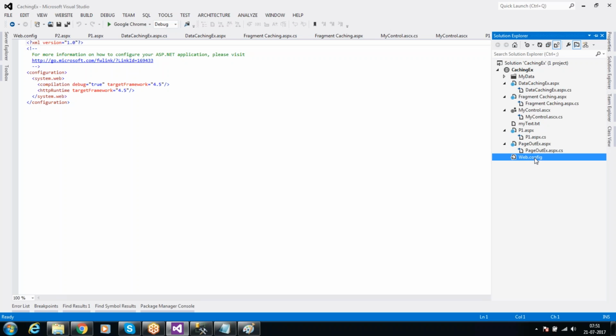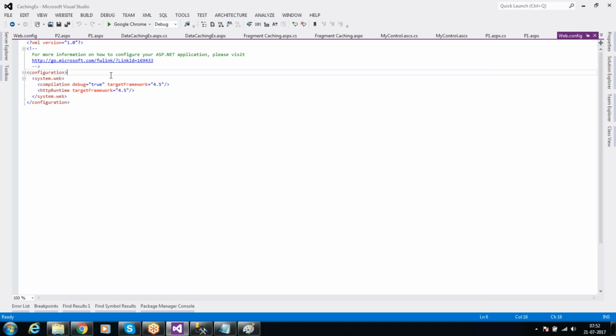Okay, now let us come to this web.config file. Your main root tag is the configuration tag, in which a subtag is the system.web tag. Here you can specify your compilation mode. Compilation mode is nothing but whether you want to make debug equal to true or false. If you make it false, you won't go into breakpoint mode. You won't get breakpoints itself. Target framework is the current framework version available here.